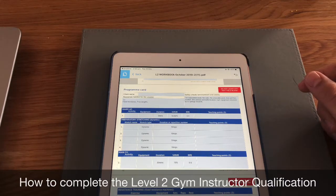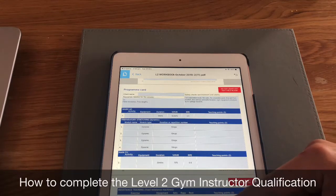Resources needed. So if you've got a cross trainer in your warm-up, you need to put the resource as cross trainer. If you've got a treadmill for your main CV session, a resource is a treadmill. Remember, if you're doing stuff outside of the gym, cross trainers and treadmills aren't going to be a resource that people can use. So if you're making a program for someone at home, we've got to be flexible and diverse when it comes to resources needed. Because at the end of the day, if you give them a program and then they turn around and go, oh, I don't have any free weights, oh, I don't have a Swiss ball, you've got to make sure resources come in well when it comes to your program design.